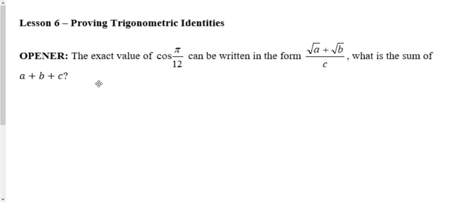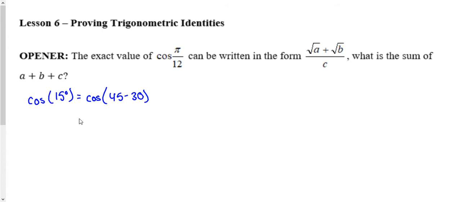First off, I'm going to work with this pi over 12. I have no idea what it is, hypothetically speaking. So let's switch it over to degrees, something that we can evaluate even better. So I can say cos pi over 12 is equal to cos 15 degrees. From here, 15 degrees is a bit easier to evaluate. I know that I can create 15 degrees by going cos 45 minus 30.